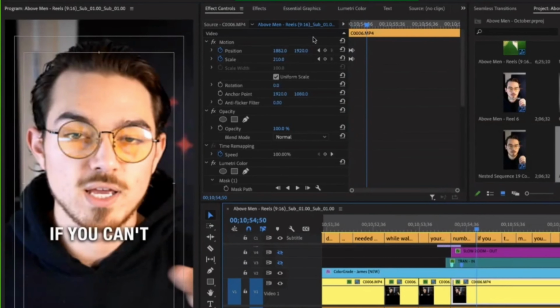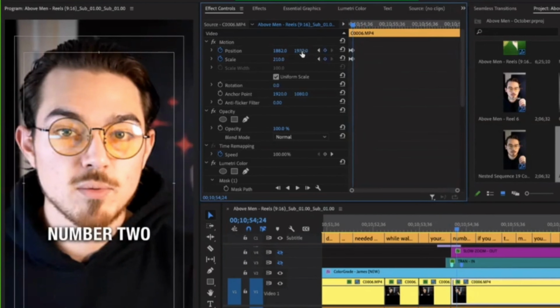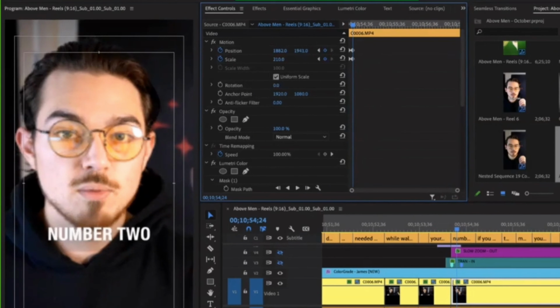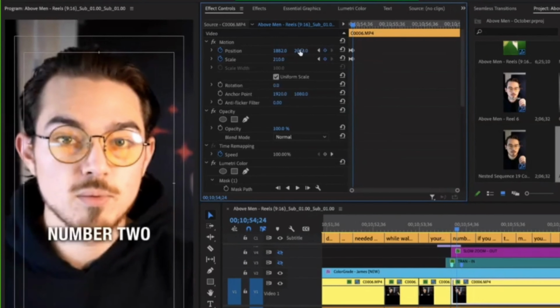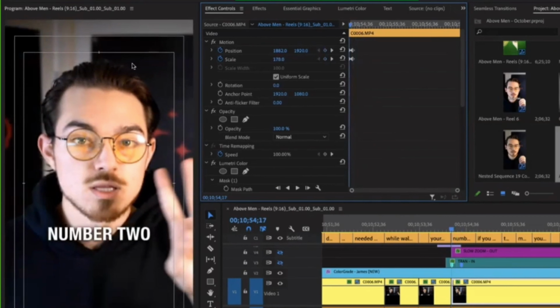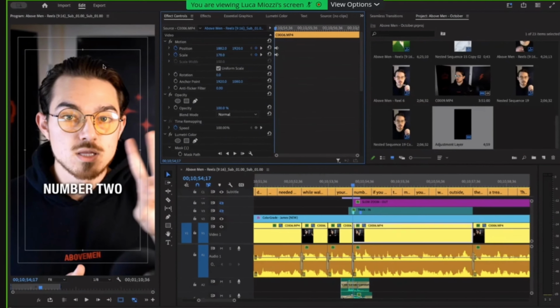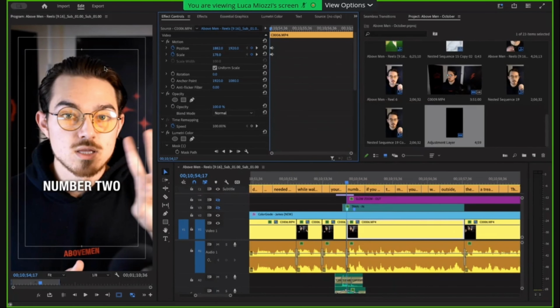But the only thing I would do for that is to lower the vertical axis of it. So I would bring this down a little bit so I could actually adjust the eye line, like I was mentioning. So I would make sure that his head is basically not past this first line. But the more you zoom in, the more it's okay. You adjust it to here, and then maximum, just always ensure that your subject's head is not being cut off.